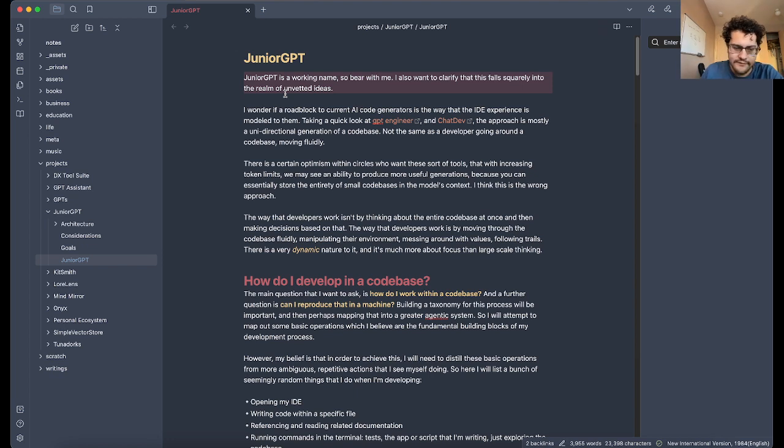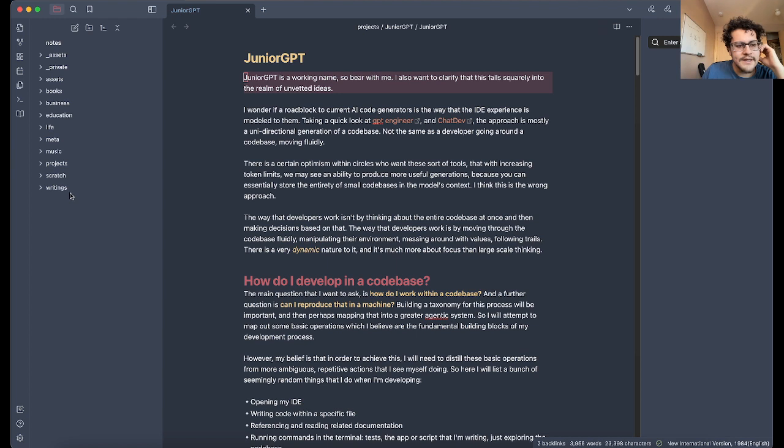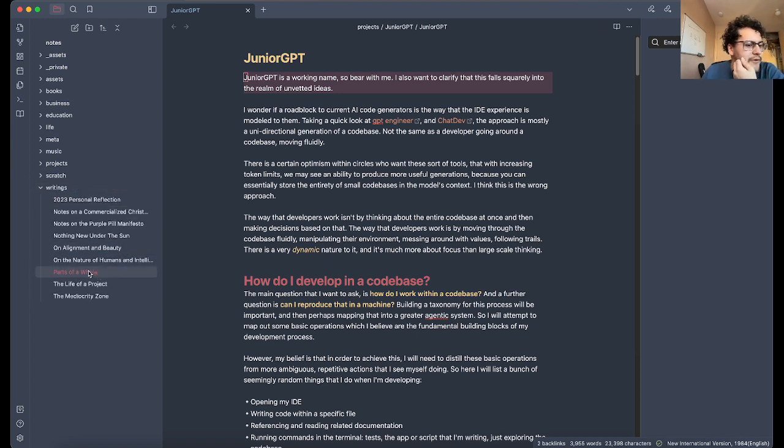I digress. Basically, I wanted to take my Obsidian knowledge base and create a vectorized version of it. Today I'm going to show you guys how to do that, although I'm going to use a subset of my personal knowledge base. I'm just going to use this little writings folder for the sake of testing and demonstration. I don't need to show you the entire knowledge base vectorized because frankly it's going to take a while to load, so I just want to use my writings subfolder.